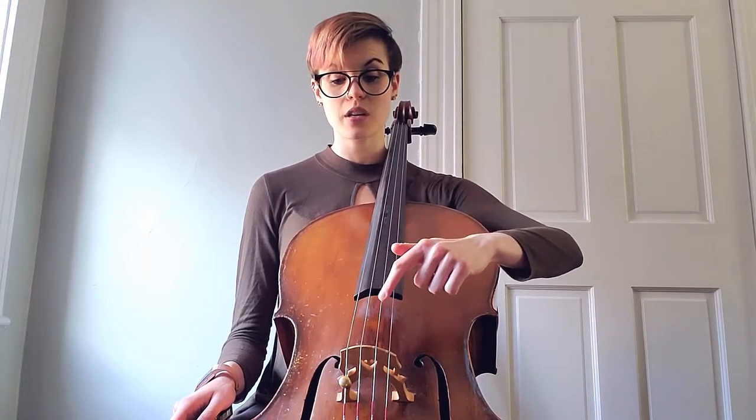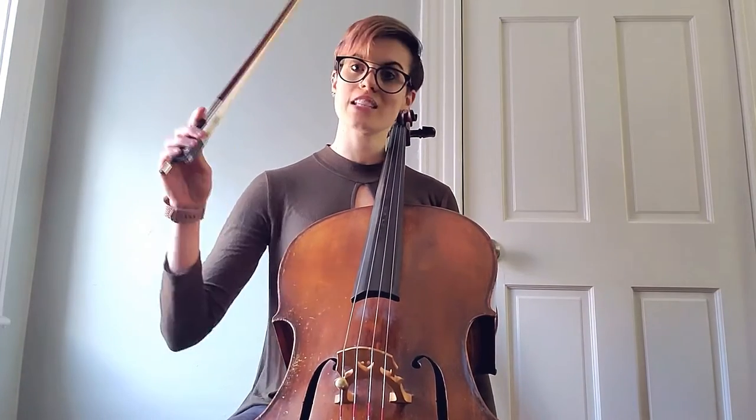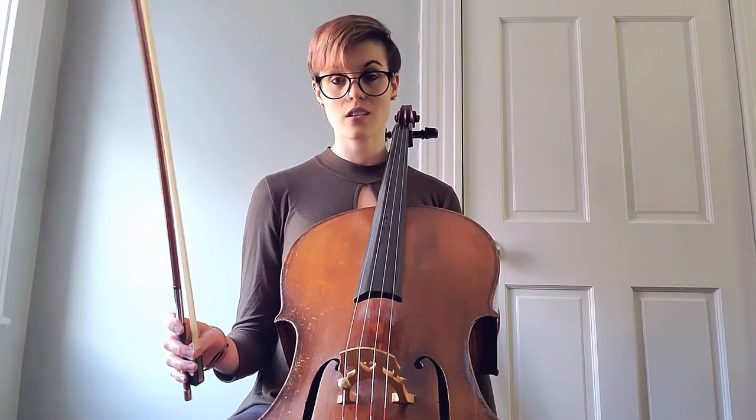So string crossings. One of the most frequently made mistakes is we think the distance between our strings is a super, super big arc, where actually it's a really, really tiny arc. And we often have the tendency to want to use our elbow and to do something extreme. So what you dolls can do is use your wrist and your fingers for adjacent string crossings.